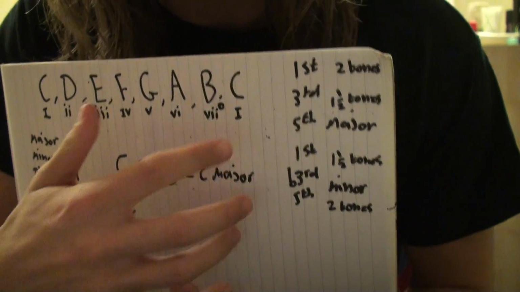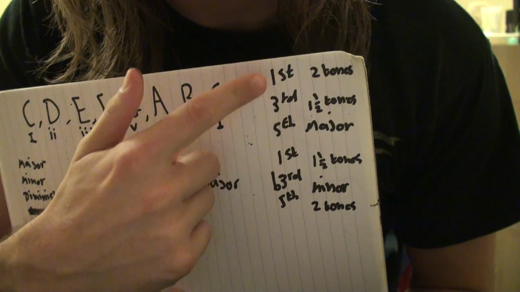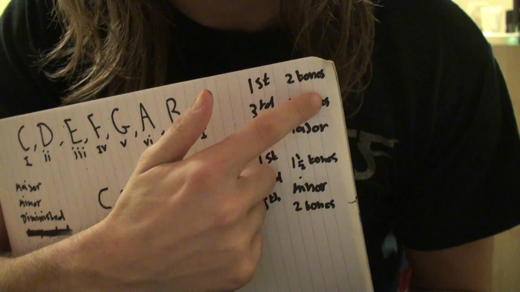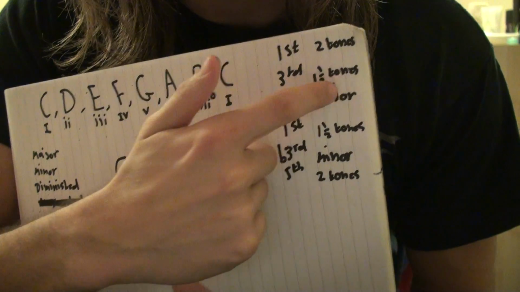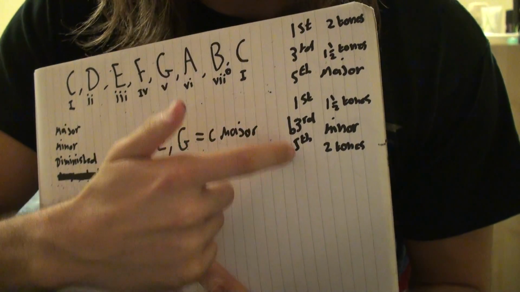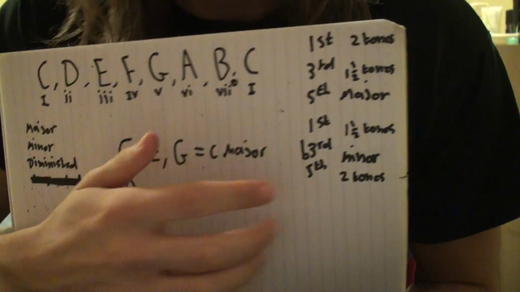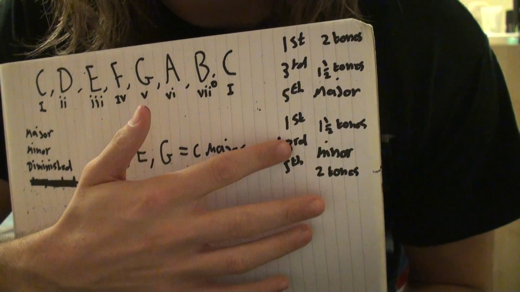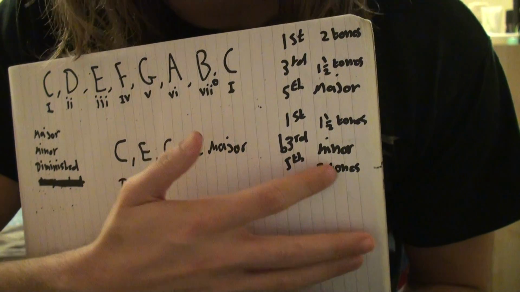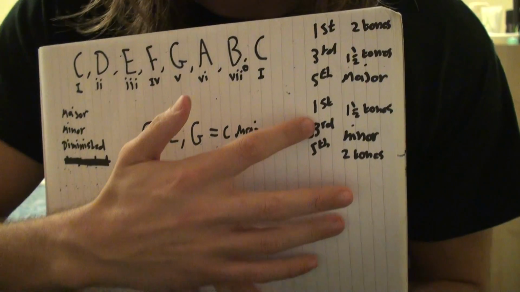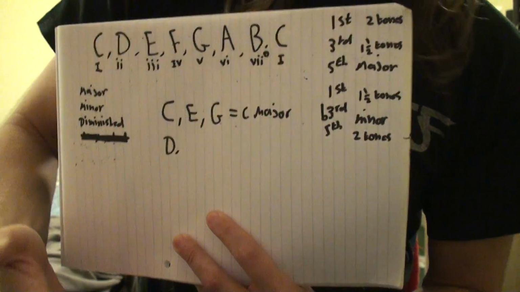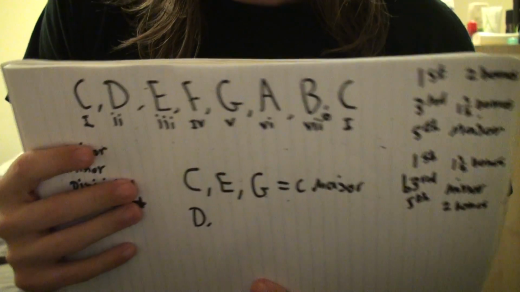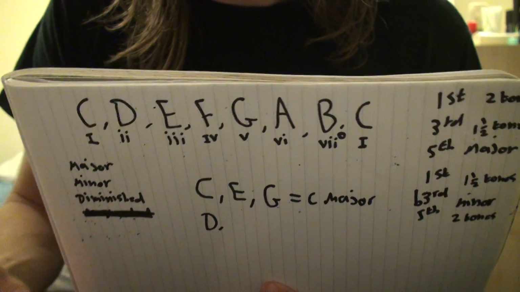Here, so in a major triad, from the first to the third you have 2 tones. From the third to the fifth you have 1.5 tones, right? In a minor chord, you have 1.5 tones to get to the flattened third, and then 2 tones from the flattened third to the fifth. So it's kind of like the opposite way round. That is another way you can check whether you've correctly found the right chord.